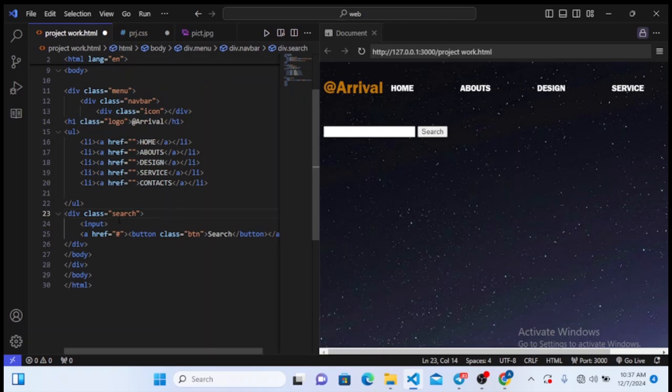Search bar towards the top end of the web page.